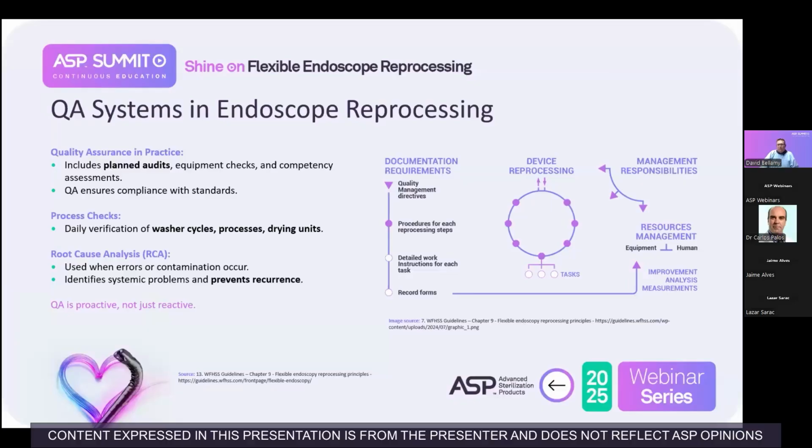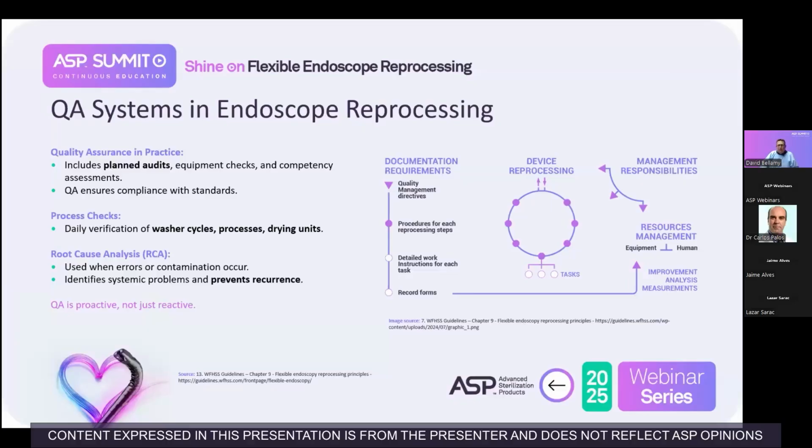So the aim is simple. Routine checks like these allow early detection of deviations and confirm the critical control points. And while failures or contamination events occur, QA, or quality assurance, demands more than just that we clean it up. It states that we've got to do a root cause analysis. An example of proactive quality assurance in practice occurred at a hospital that I know, which is the one here. During our routine microsurveillance of our flexible endoscopes, we identified a slight increase in positive results. Even though it was still within our acceptable thresholds, it was notable enough to trigger a root cause analysis.